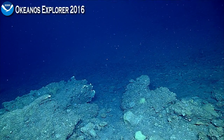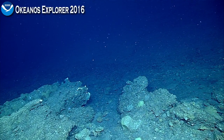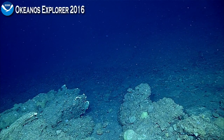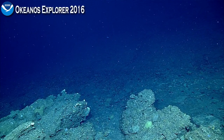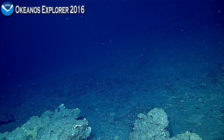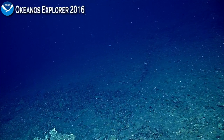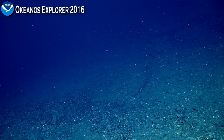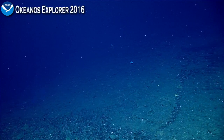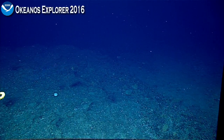We don't know much about the behavior of these deep water groupers at depth. Most of them that are seen are ones caught by fishermen and hauled up onto the boat, and you don't see what they look like alive. So we were hoping for some bottom fish views for the interest of fisheries, and you definitely have that here with these grouper species. And again, because of the nature of their aggregation and the way that they form spawning aggregations, we don't know about that for this particular species, but certainly other groupers do that. Observations of behavior in the natural habitat are of interest for ideas that might apply to management.